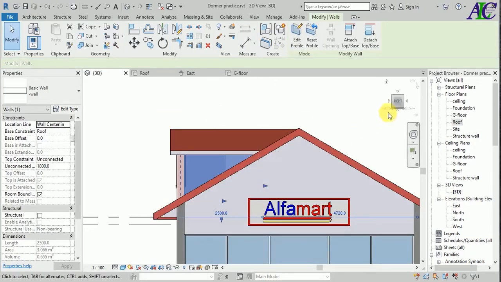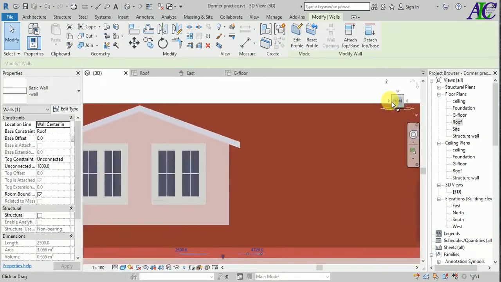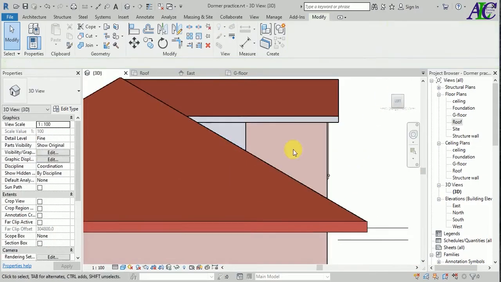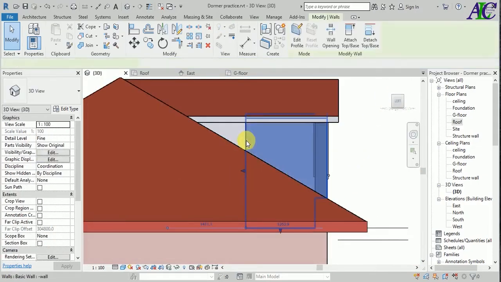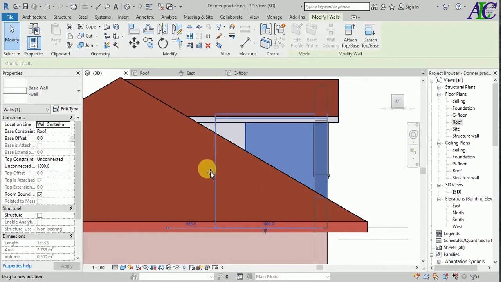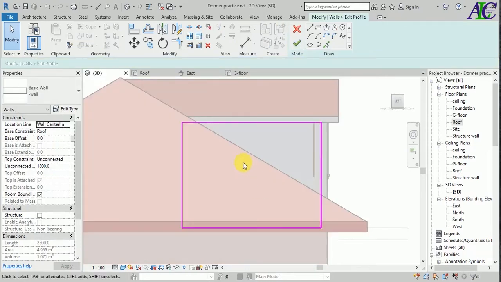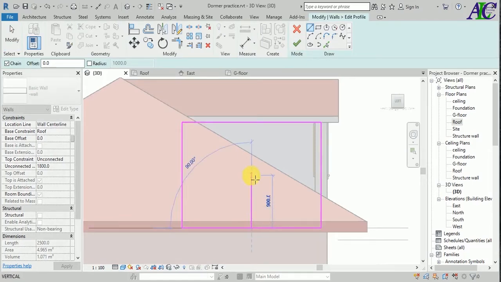Okay, for this side as well, first continue the wall to inside and then cut the wall. Okay, go to edit and then use a line like this.